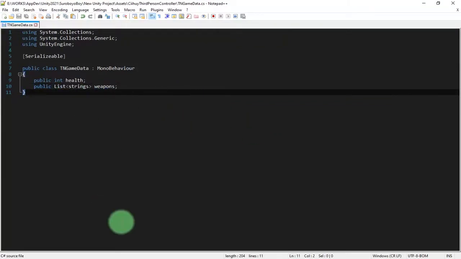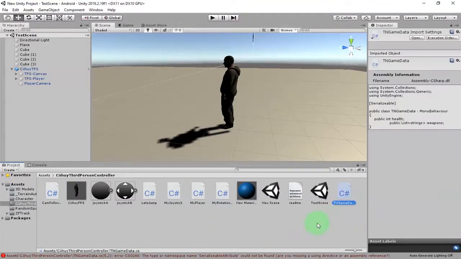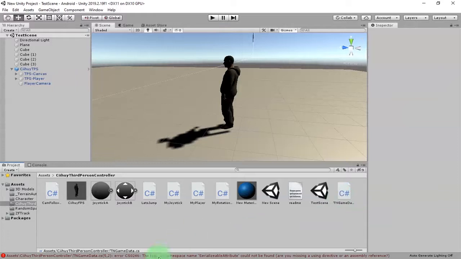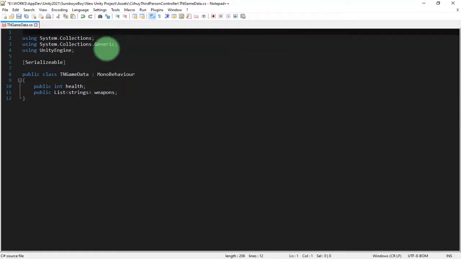And here on our Unity editor we are going to implement this script. Oh yeah, here we need to be using Unity, using System.